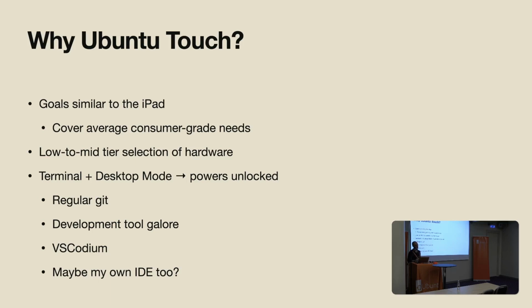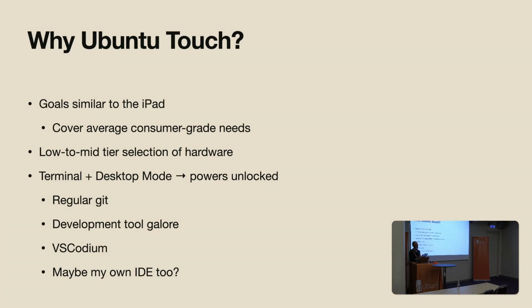But we do have a low to mid-tier selection of hardware at the moment, so we don't have a lot of it. Actually, I should have worn this jacket because this thing has enough space for me to carry an 11-inch tablet. And this is a tablet by a now defunct company called Jingling.